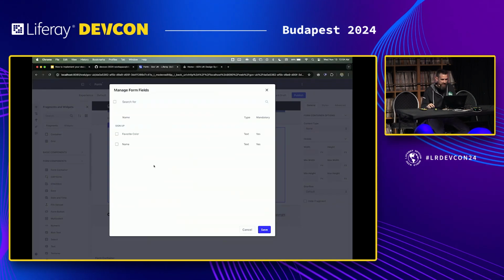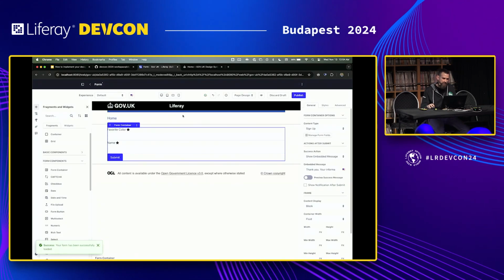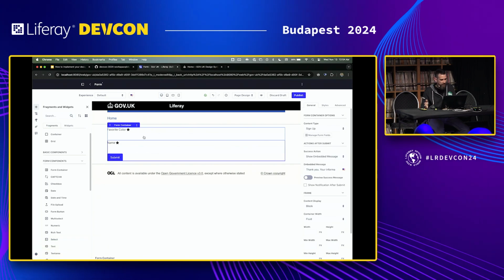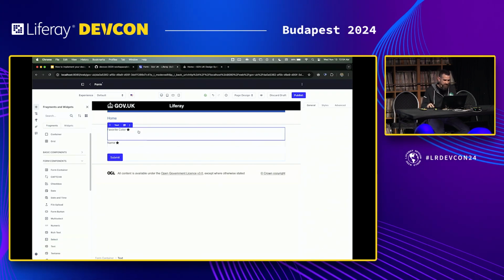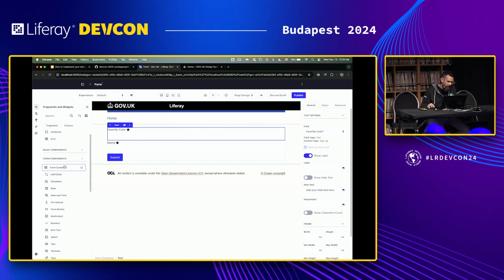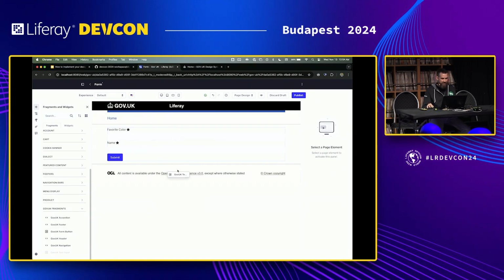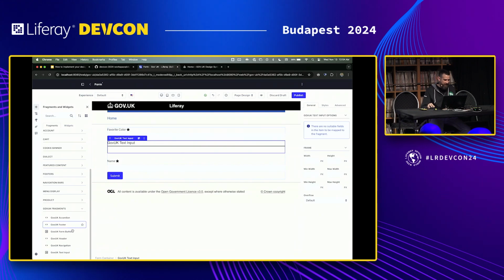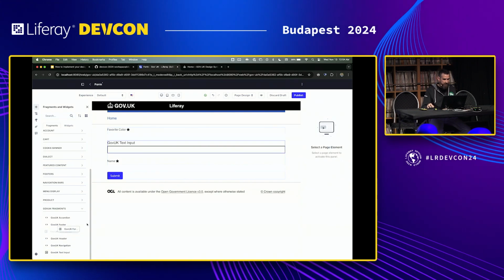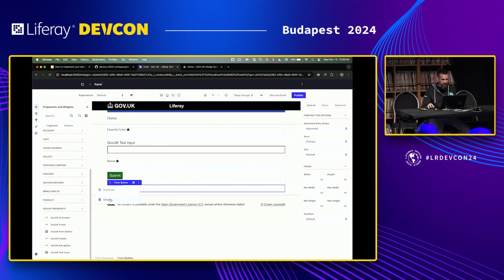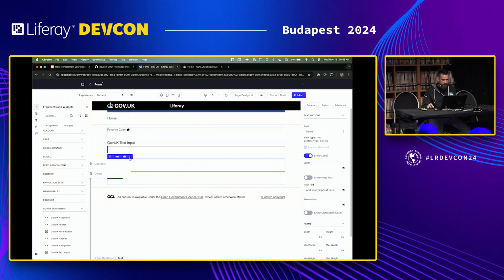Just a simple sign up form, able to select which form fields you want to use. And these out-of-the-box form inputs actually don't match govuk at all. So I don't want that. That does not look right. So I want to use the GovUK ones. In this case, I've created a GovUK text input, so we'll add that in, as well as the GovUK form button that we can use so that we properly match that styling. And then let's delete these other ones.